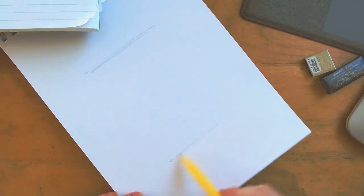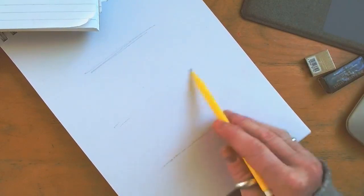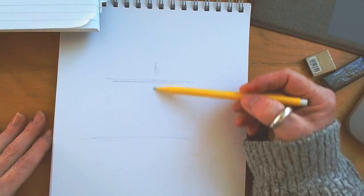So the first thing I'm going to do is draw it out again. So I'll draw my top line, bottom line. Okay, I'm going to go in half, and then in half.